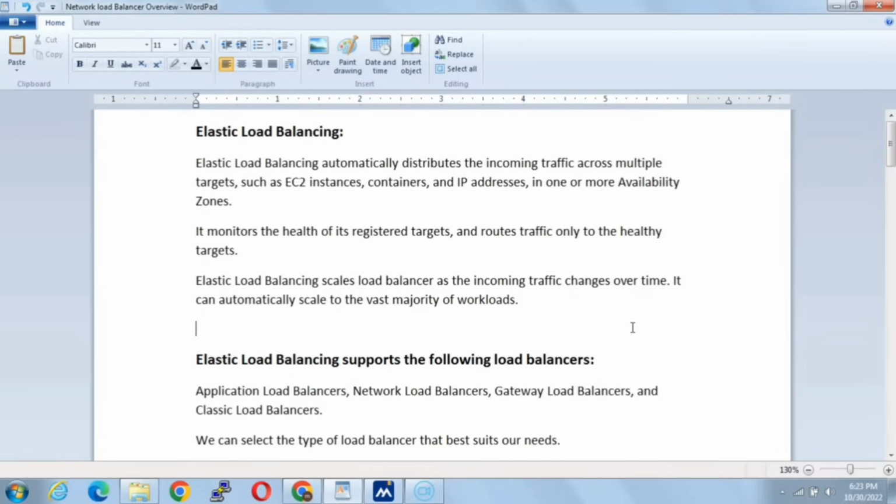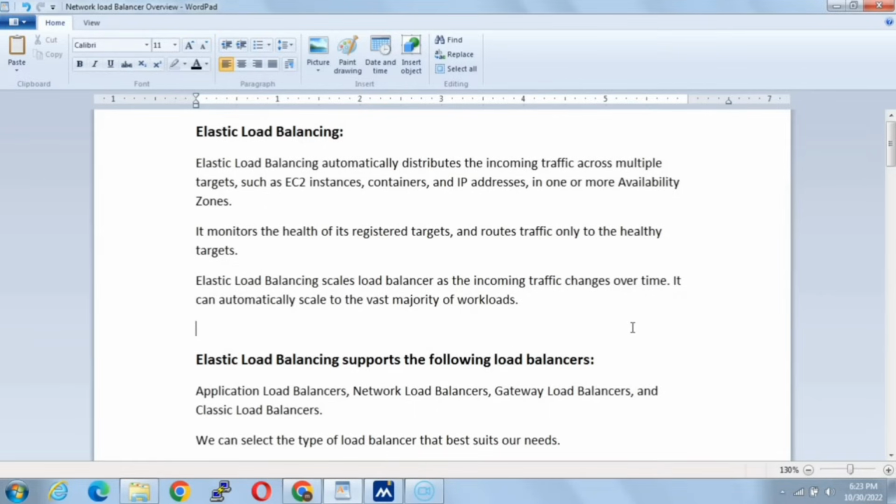As we had seen last time, when I stopped one of the EC2 instances, it sent the traffic only to the healthy targets. When we had selected EC2 instances as targets, the EC2 instances that are healthy, up and running, serve the traffic.